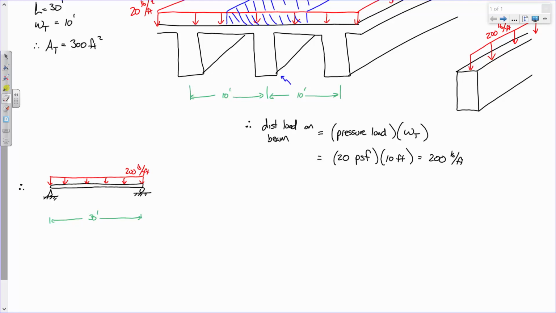How do you know the reactions at both ends? How did you choose those, or are those just kind of arbitrary for now? You're talking about the fact that it's simply supported? Yes. Oh, that's a great question, and let me say this. I'll give you a short answer now, but by the end of the semester, you'll have a very clear understanding of why that is. Okay.